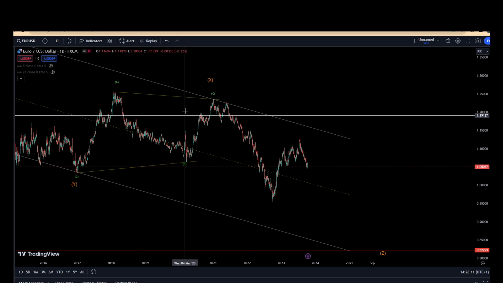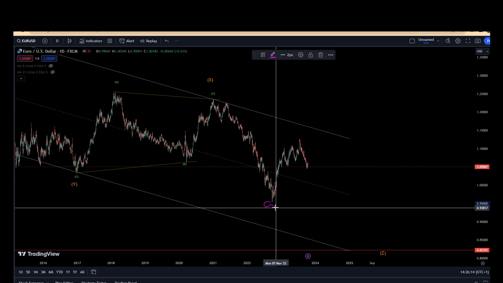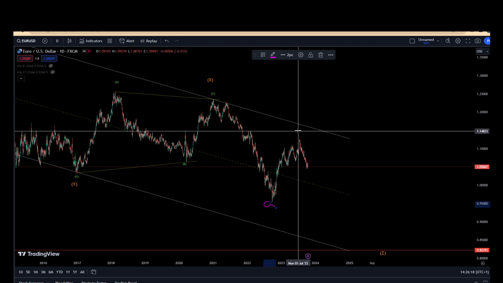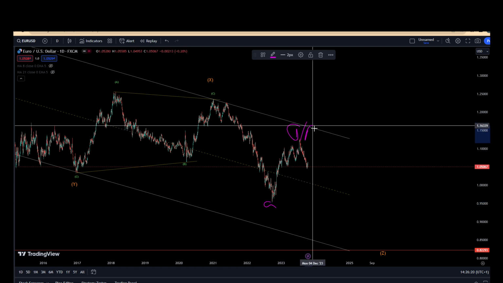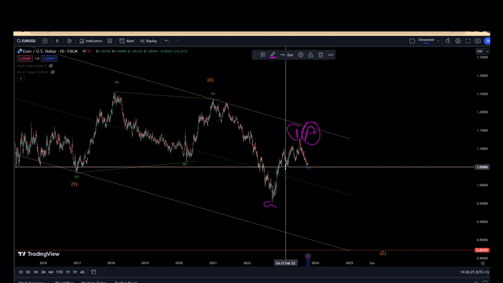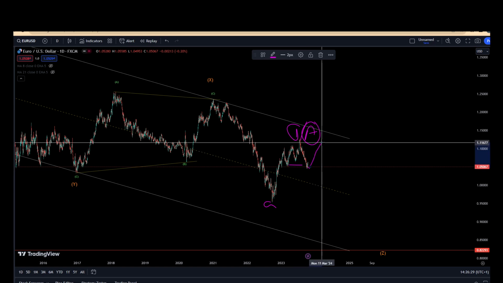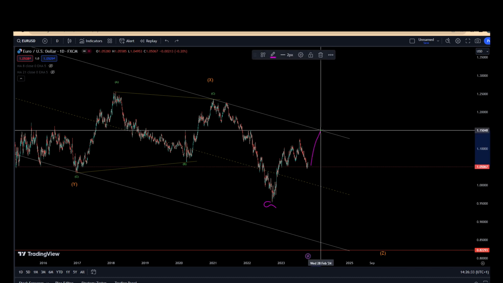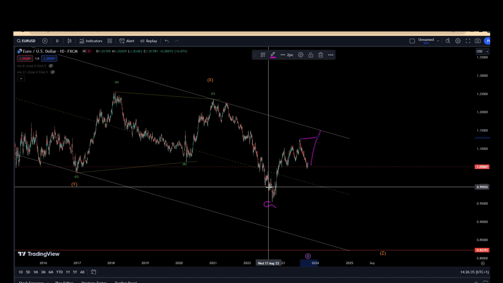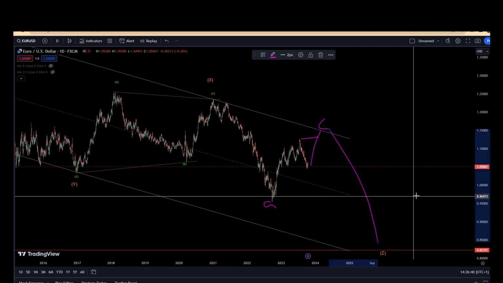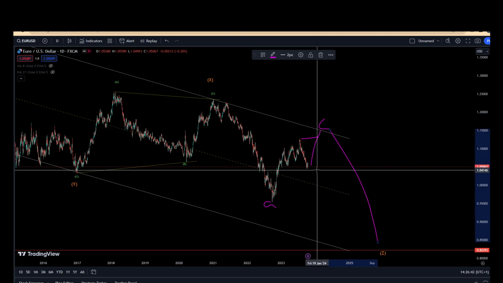So what I mean by that is essentially we've got the Z wave right here, which is the wave A. We're getting here a five-wave move as an impulse, which could be a wave one or a wave A. In my opinion, I think it's going to be a wave A, and then we could come down here. We have broken market structure towards the downside, so we could see some possible move to the upside. Now, if this market in the long run breaks these highs, which is perfectly fine, then this will be considered an A, B, C, which is a zigzag, and then we will see that move towards the downside. So that is a possibility.